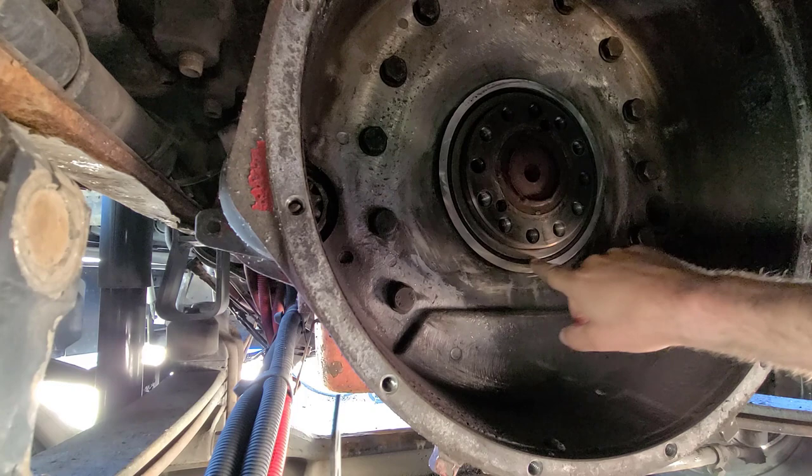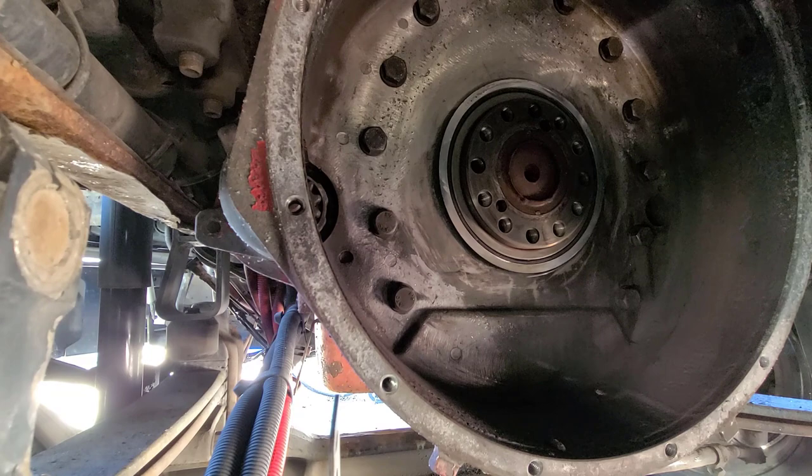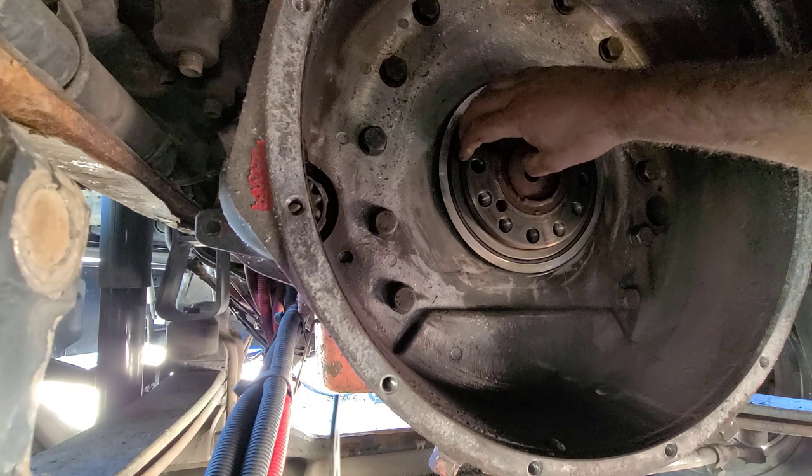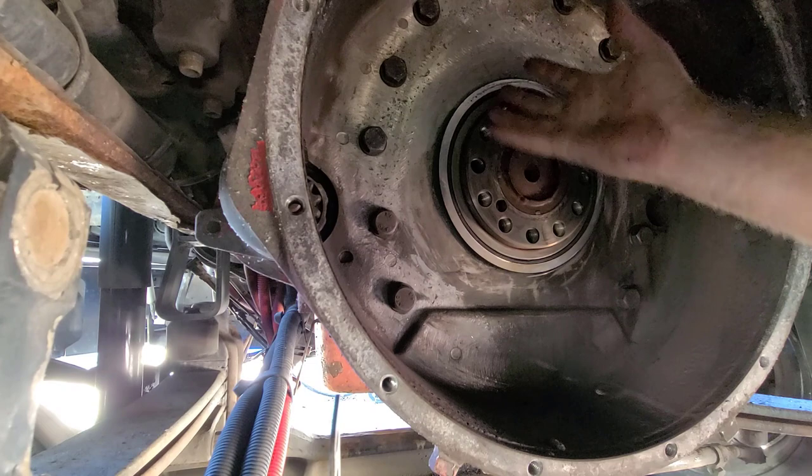Now, like I was talking about outside, this is aluminum where this rubber seal goes. So if you nick this, if you were trying to pull this out with a regular hook type seal puller or something, and you were to damage this, you could have a major problem. Same thing up here on the crankshaft as well. So I would recommend it, and I know it's $200. I hate to spend that for something you might not use a whole lot, but it could save you from having to take this bell housing off the back of the engine.